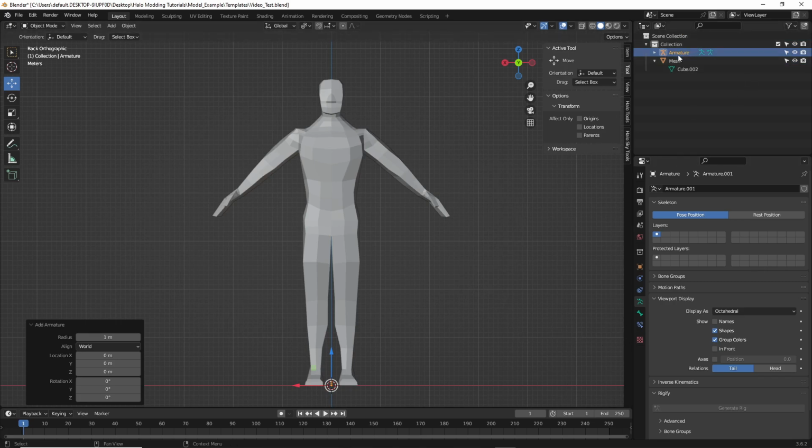When you have your skeleton, I'm gonna call this the armature, the rig, I'm gonna call it all the skeleton, just to be clear. So when you got your skeleton selected, you want to go down to your data tab, select in front, and that's going to allow you to see the bone through the mesh, so it's easier to use. And then you can change how you see it.